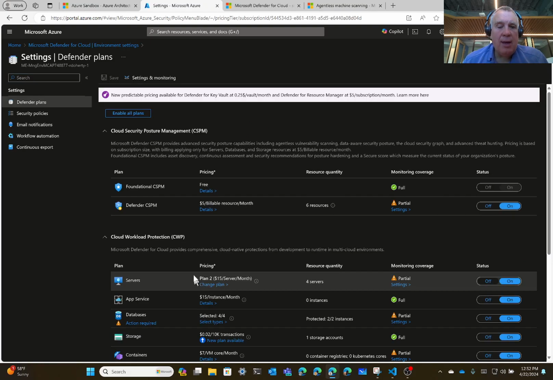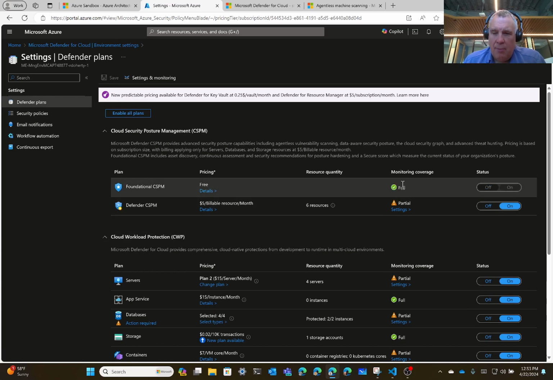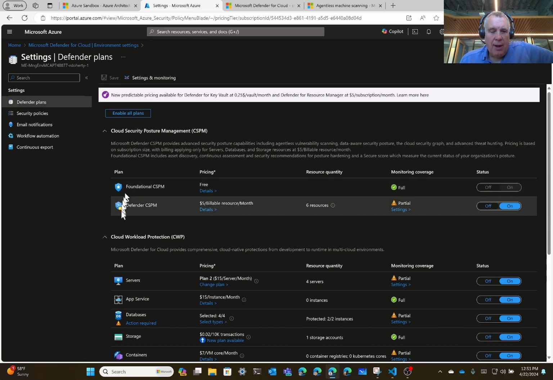And you can see that it gives me all kinds of detail on the various Defender plans that I have enabled. So the foundational cloud security posture management, I get that for free. We talked through that. You can't turn it on or off. I get the Defender Cloud Security Posture Management. I've got that enabled.